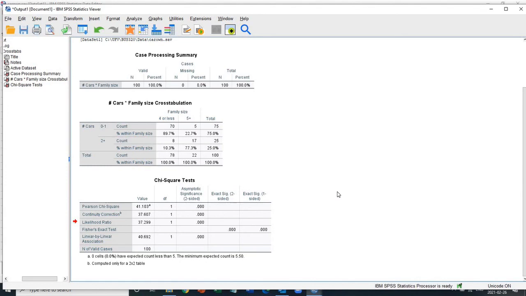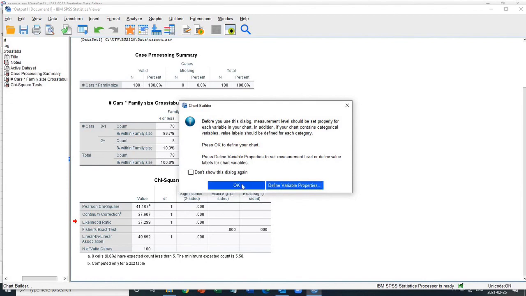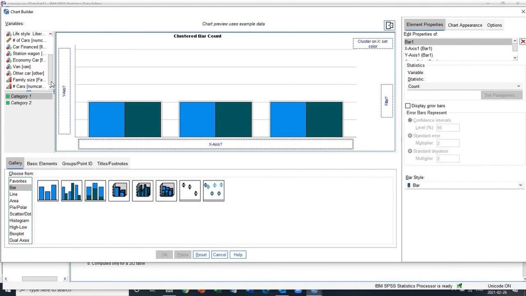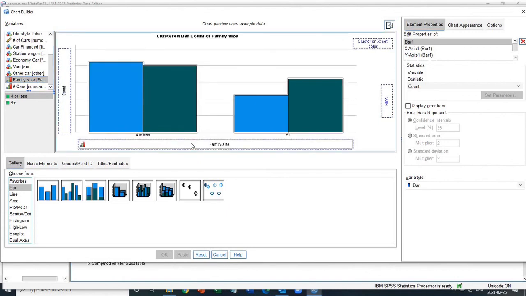So next thing, which is very obvious, this is a nice result that we also want to present in a graph form. So what you need to do for this graph, follow my steps. Go into the graph and check into the chart builder and say okay, and you are going to see these different options of this bar chart here. So click onto this clustered bar, and then here you go ahead and select your variables. So I'm going to select the family size on the x-axis, and the number of cars as a cluster. Okay, that's what I did.